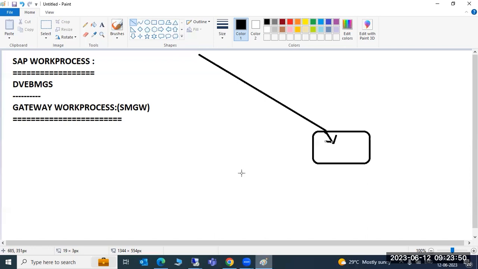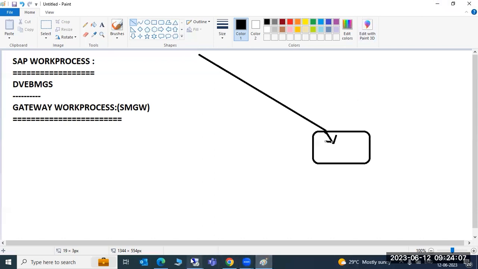Okay, so suppose I want to increase the security features, what do you have to do? Go to SMGW, create the secinfo and reginfo files. So if they ask you anything, you can just say, okay, in SMGW we can monitor the connection status and anything.